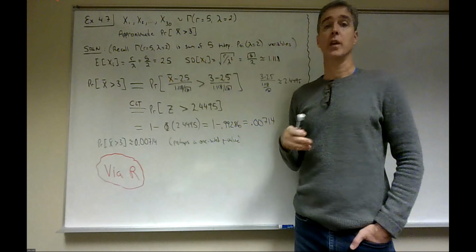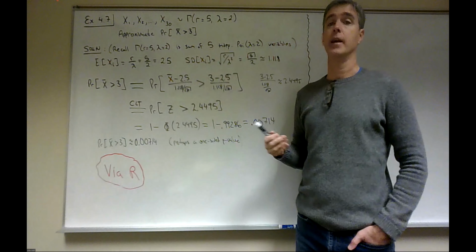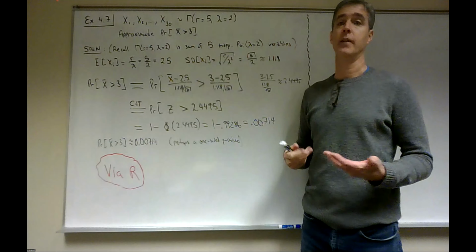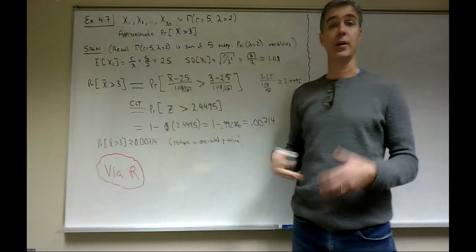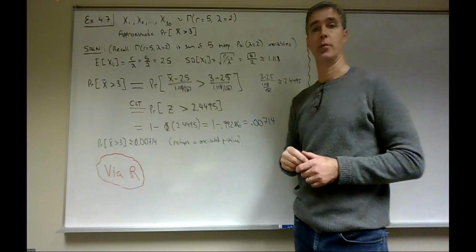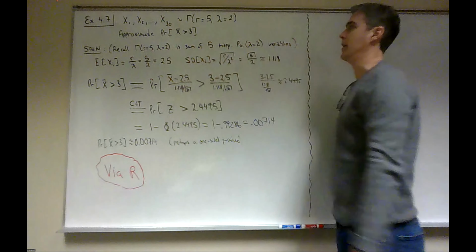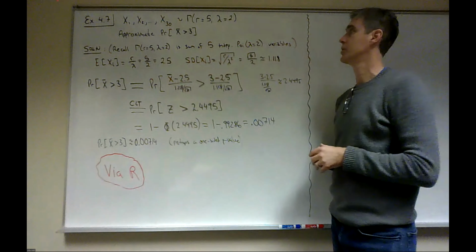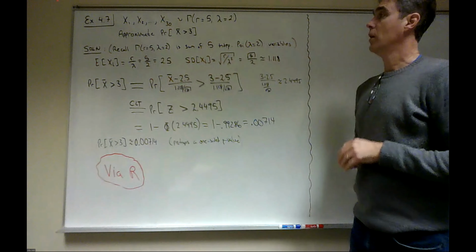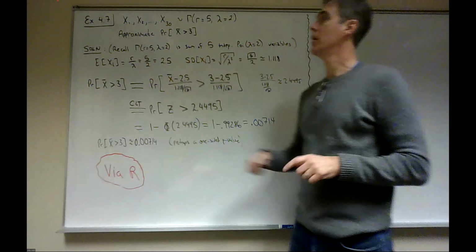So perhaps we observed an x bar of 3, and we wanted to calculate a one-sided p-value. So what's the probability the sample mean could be greater than 3? And we can approximate it with the central limit theorem. Not important for this problem, but a good thing to remember is gamma variables are the sum of Poisson variables. If r is 5, then gamma is the sum of 5 independent Poisson variables, all with lambda equals 2, okay?